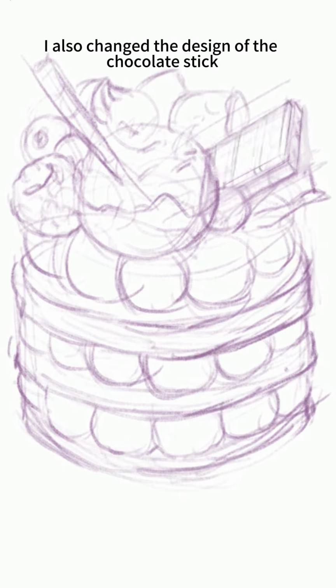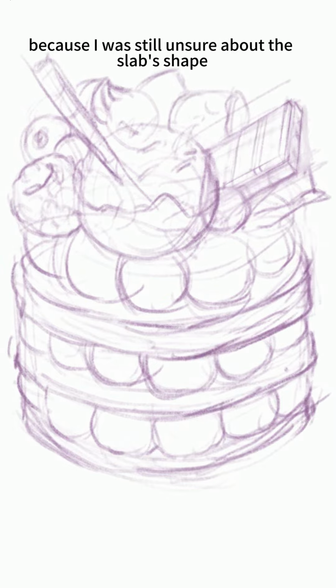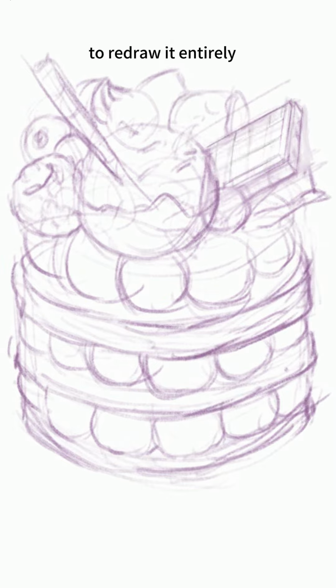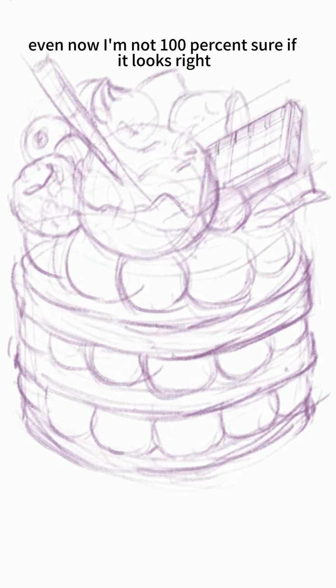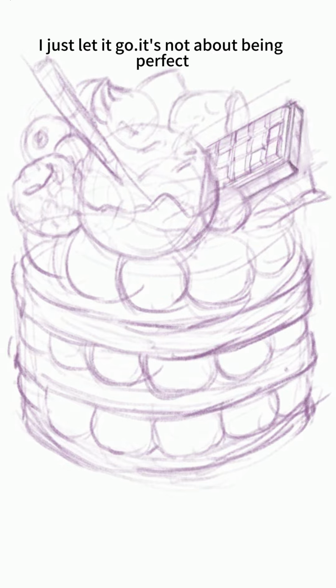I also changed the design of the chocolate stick. Decided to go with a cute little candy-style twist instead, because I was still unsure about the slab's shape. I actually went back into the sketch layer to redraw it entirely. Even now, I'm not 100% sure if it looks right, but since this dessert is totally imagined, I just let it go. It's not about being perfect.